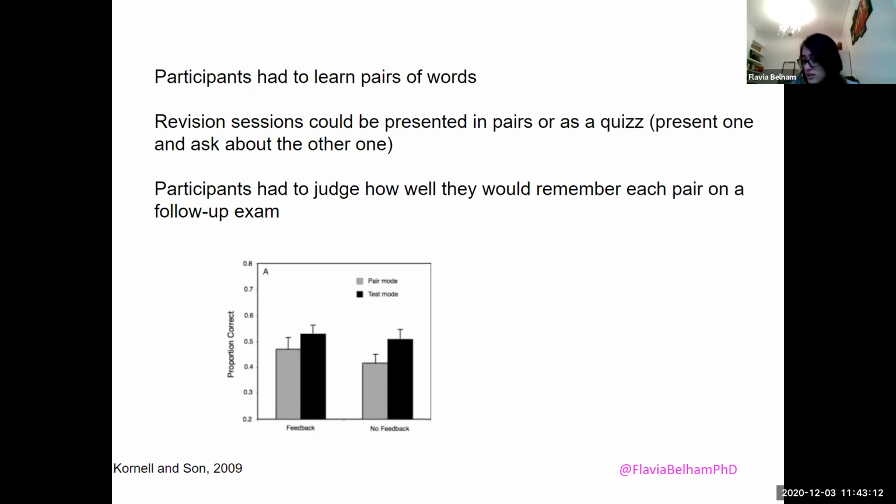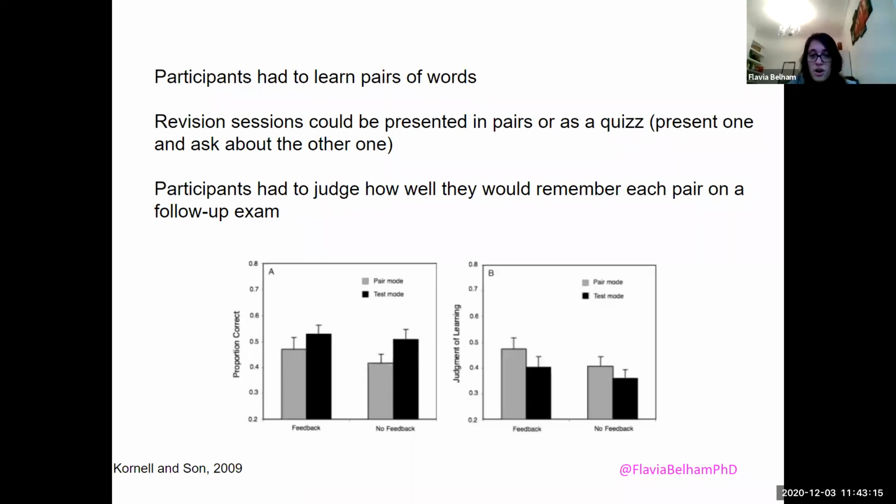But the interesting thing about this study is the other one. So what students thought would happen. And it's very obvious here that the graphs are flipped. So basically, students thought that they would remember the ones that they studied by reading more than the ones they studied by testing, when it actually was the other way around. So what happens here is the illusion of competence. They overestimate how much they know when they are reading information, and that makes them feel overconfident that they will do well in the test. But actually, if they test themselves as a study strategy, that's when they do well in the test.